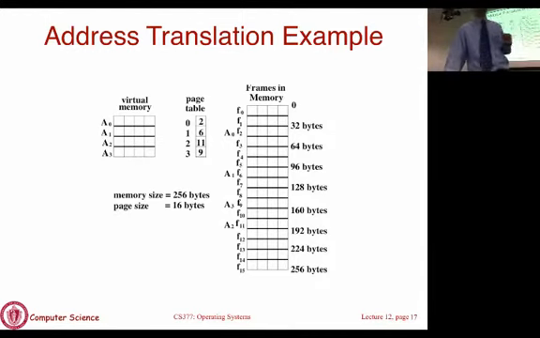Yes. Would you also have a context switch in that situation? Typically, you won't need a context switch because you're simply going to have the hardware look up where the page table is in RAM and get it from there. We will talk about another scenario where there might be a context switch, but not in this case. Because you can directly address memory without having to do any context switches. The hardware can also access memory. So very bad performance, but no limit on the size of processes.